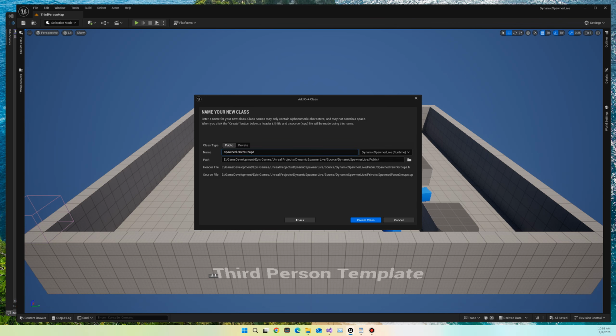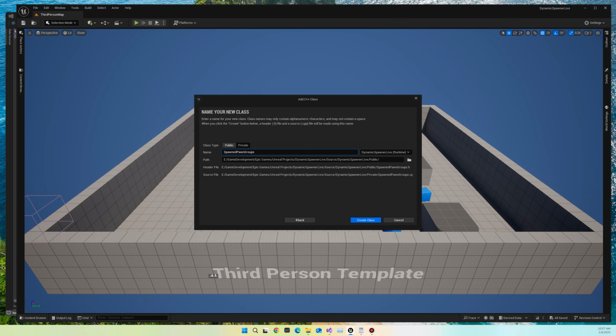So I like to create a concept of groups. That way you could have multiple groups of these characters or vehicles spawning in. So you could have Group A and Group B, and Group A could be of Faction A and Group B could be of Faction B. And this kind of keeps them all separate. And then if you wanted to have additional data and logic, you could maybe have them spawn in and fight each other. It's up to you on what you want to do. So this just allows me to separate them in the table, which will allow us to then separate it when we actually spawn it out.